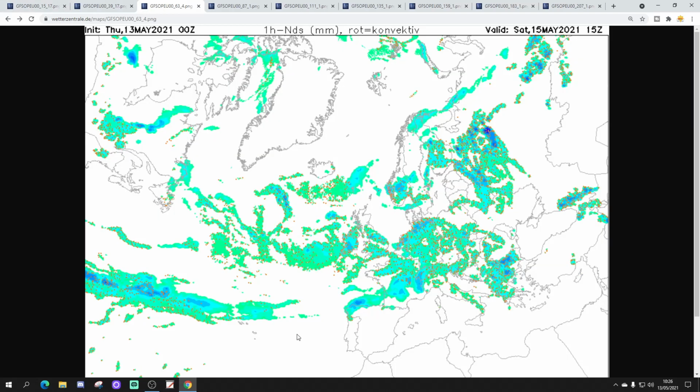parts of Europe. There'll be outbreaks of rain extending in from the Atlantic towards France, so that could be heavy and persistent. It could affect Ireland and particularly England and Wales as well. Scotland might stay mostly dry. Showery outbreaks of rain then through the Low Countries into Germany and also into Denmark as well. Southern parts of Scandinavia, some parts of Norway and Sweden, could have some showery bursts.